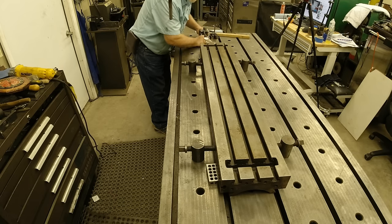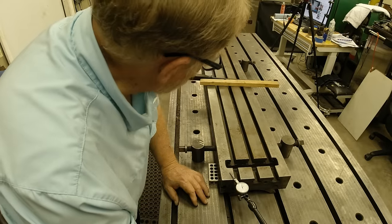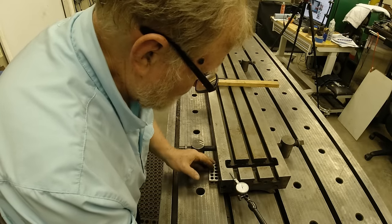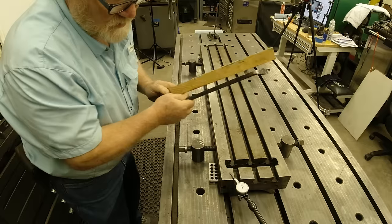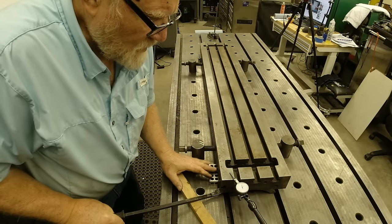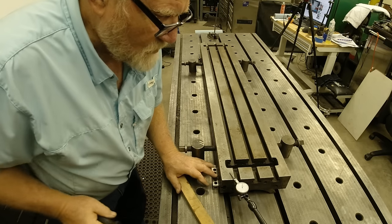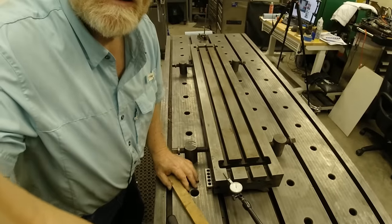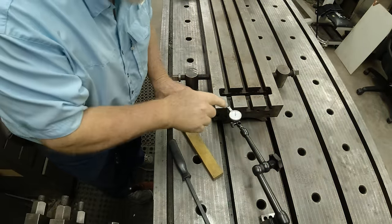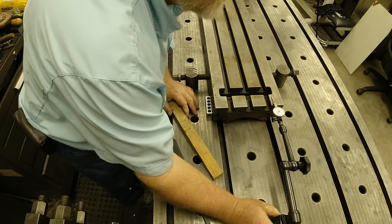That's a zero. And that's a 1/1000th there. Need to raise that up. Let's see if moving this block down will do that. It's at zero. Can y'all see that? Zero. And zero. So we're good there.